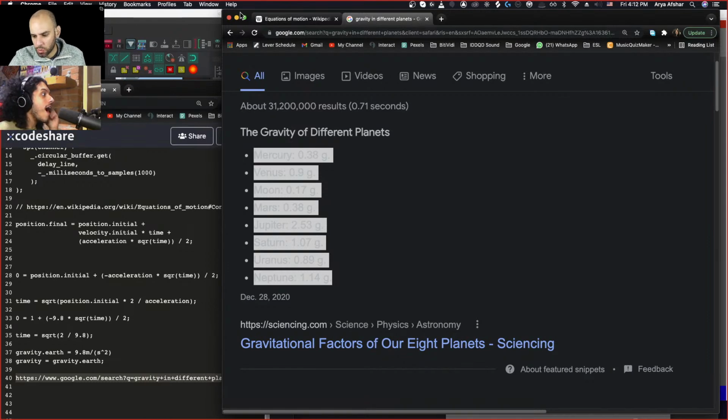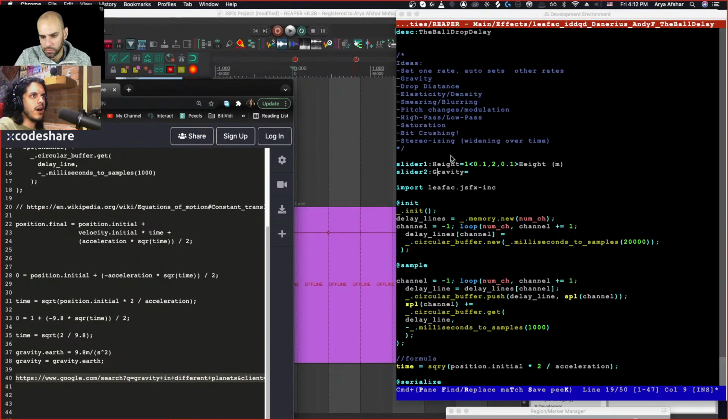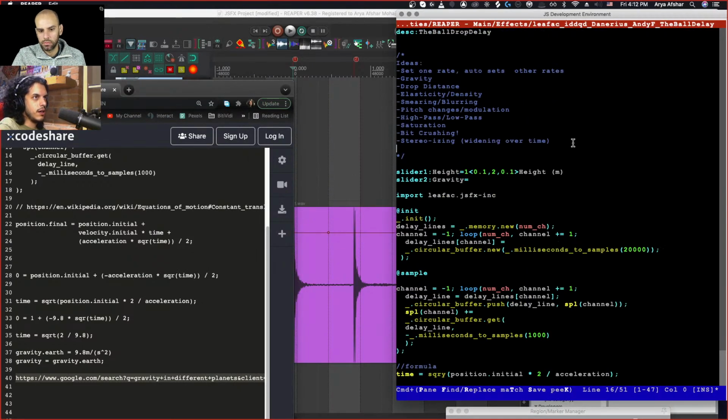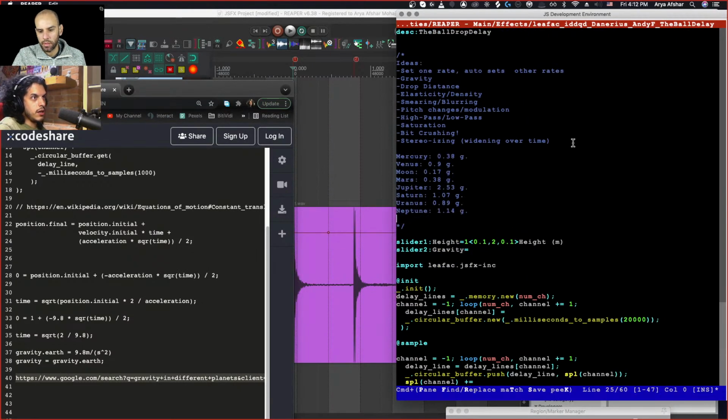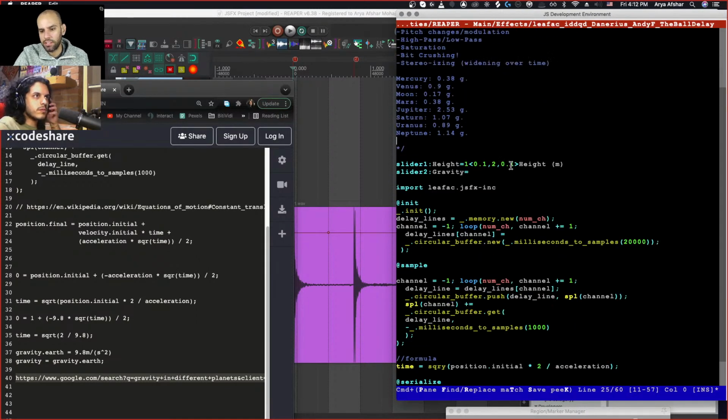So you could have a situation where you have a drop down, like the different planets are custom, and then you get a slider and you can slide it around. Love that idea. So I'm gonna just add these for now as comments. Yeah, fair. Or maybe just add to the to-do list.